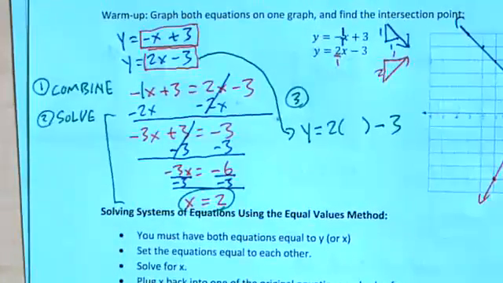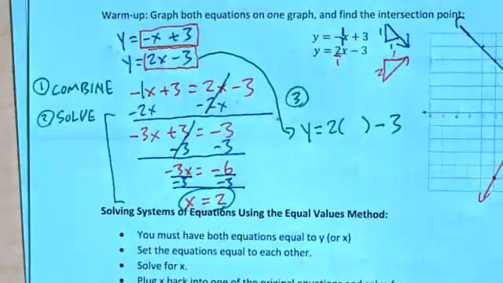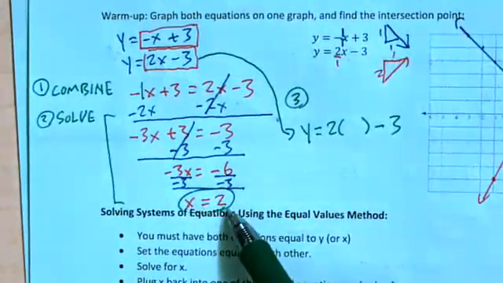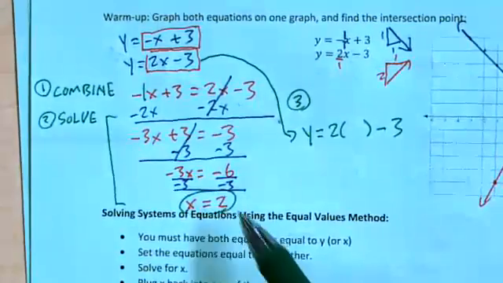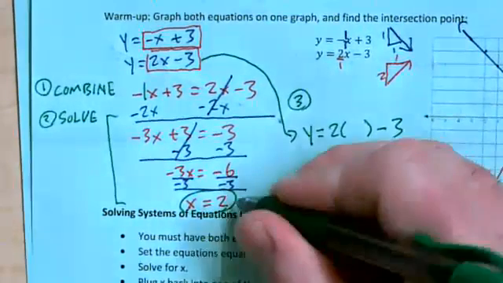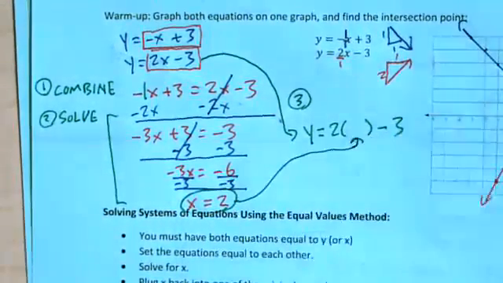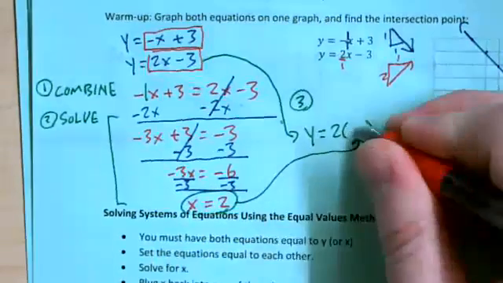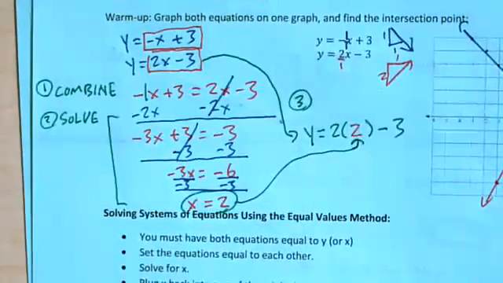Do you see what I did there? I left out the x and I put a blank parentheses in its place. Why do you suppose I did that? What do you think? Because we got a number for x, right? It's 2. We figured out that x was 2. So we can take this 2 now and pop it back in there in place of the x. We're substituting that 2 in.